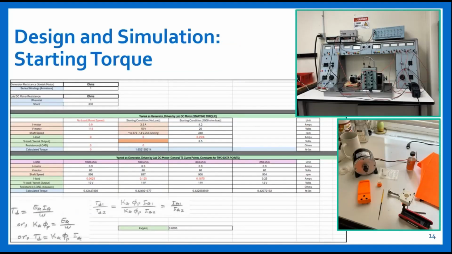So another crucial part that we needed to figure out was the starting torque required for our selected DC Yaytec motor. And we got just about 0.42 pound-feet, pretty constant throughout the entire load curve. If it's unloaded, it's about 1.65. So we needed this to figure out if we were going to do the gearbox, which we decided to do anyways, just because of the speed requirement for this motor. And when we actually test it, we'll come up with a solution to pull out the gearbox if we need to increase the torque.